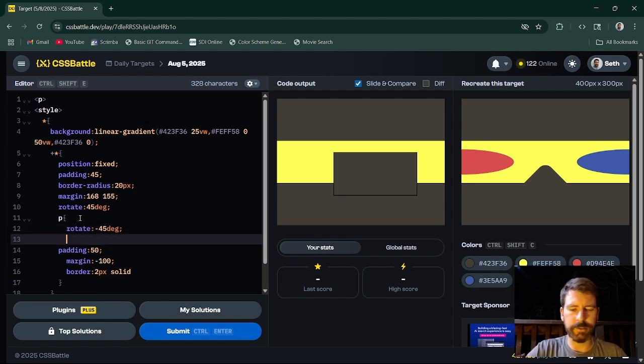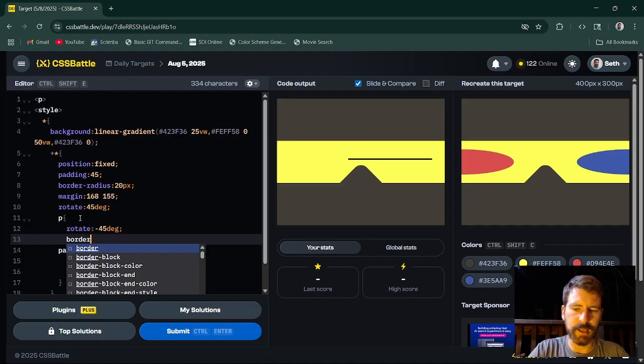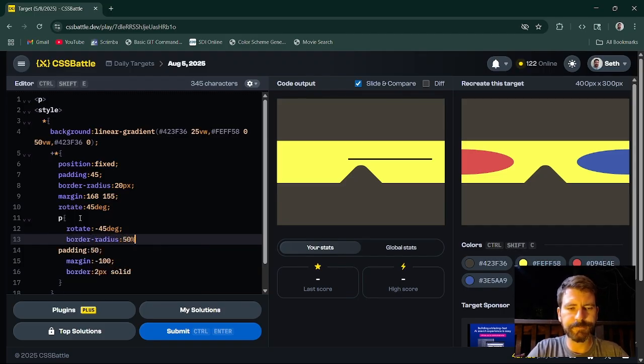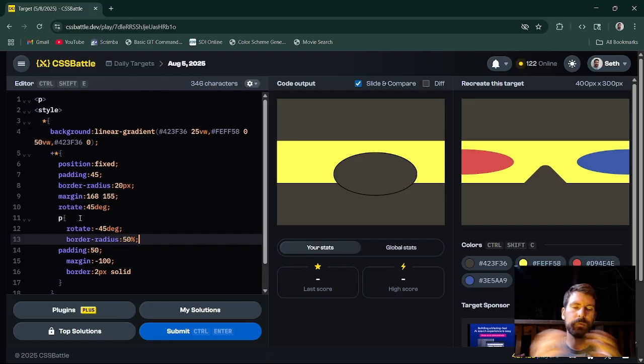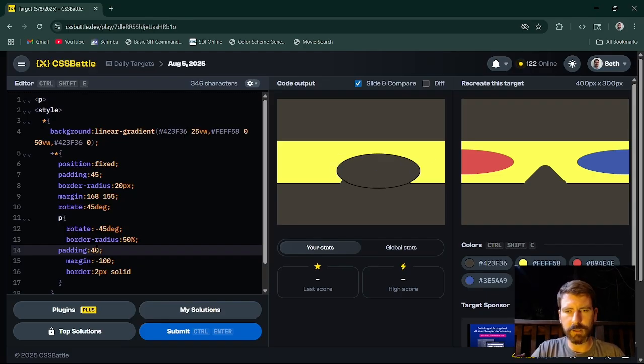I'm just going to deal with it. Some days you can get a good solution right off the bat really quickly, and today is not that day. Let's go 40, 30, something like that. Let's get it moved over.